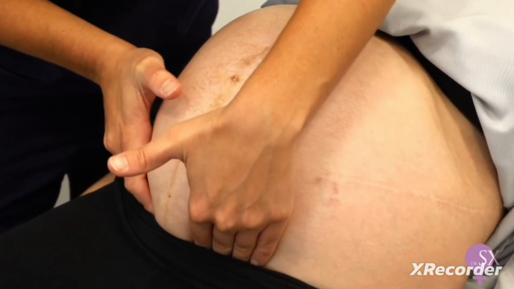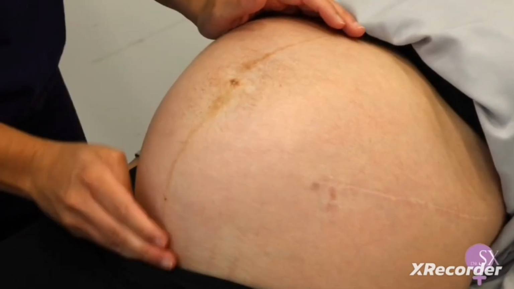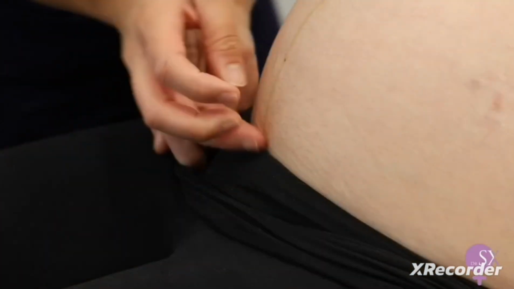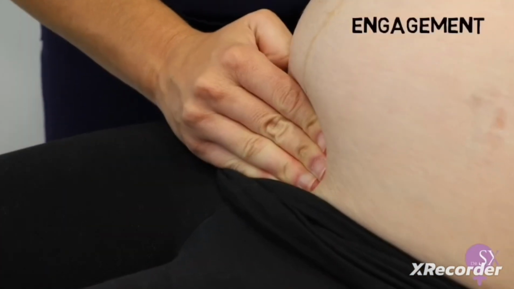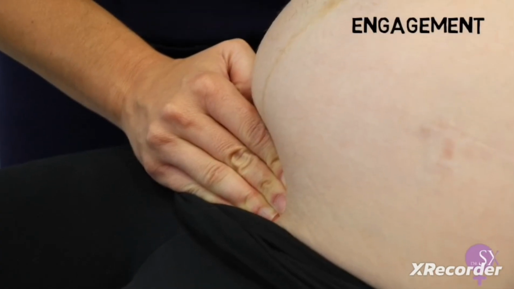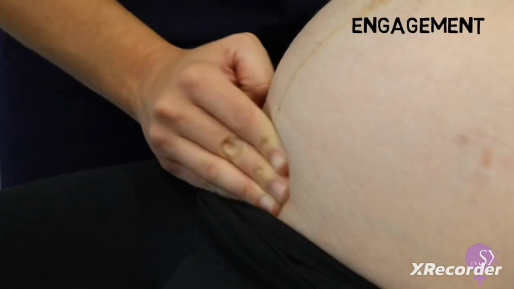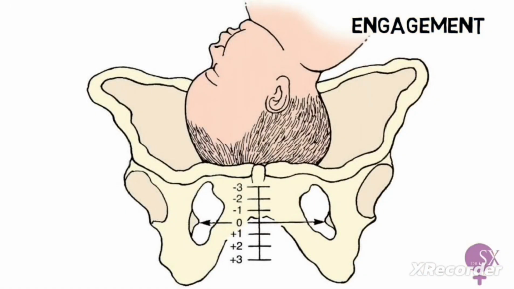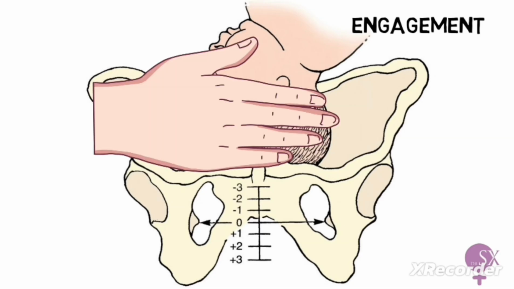Now in late pregnancy, we also assess for engagement. Engagement refers to the descent of the presenting part into the maternal pelvis in relation to the pubic symphysis, measured by palpation in fifths, referring to the five fingers. Therefore, to assess for engagement, you place your right hand above the pubic symphysis and assess up to which fingers the presenting part is palpable. If not engaged, 5/5 of the presenting part is palpable. If engaged, for example, only 2/5 of the presenting part is palpable.